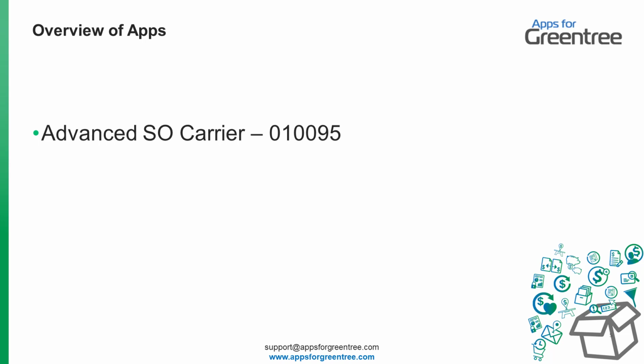The 3 apps that I'll be using today are focused on controlling the delivery of items and the freight costs to the business. As I'm sure you're well aware, freight can be a very large cost to any distribution business, and it's probably never more relevant than at the current time when couriers are seeing record levels of parcels being shipped, that businesses look to control this cost and ensure that both customers get the right products delivered first time and that the freight is being charged appropriately based on your rules, or not charged if that's applicable. So the 3 apps we're going to have a look at today are the Advanced SO Carrier app.